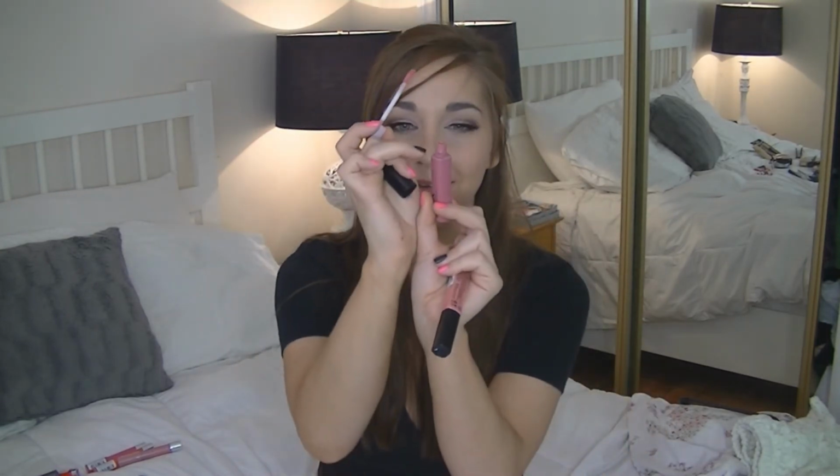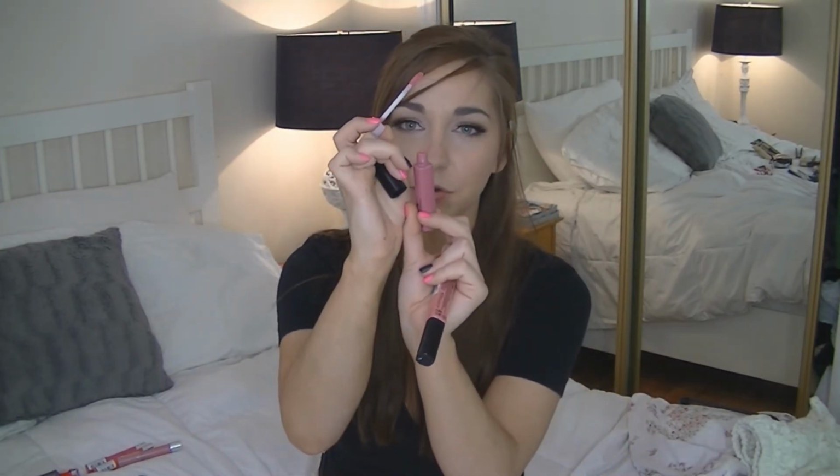Last but not least, we have lip glosses. My drugstore is my NYX Mega Shine lip gloss. I have the color beige, and I also have the color nude pink. My nude pink's broken now. I can't explain it. Every time I open it, it's cracked right at the base. I'll show you on this one. Oh, and this one's broken too. See, something's wrong with NYX. On my other one, right here, there's a crack. So every time I push my wand in, product comes out and it makes an utter mess.